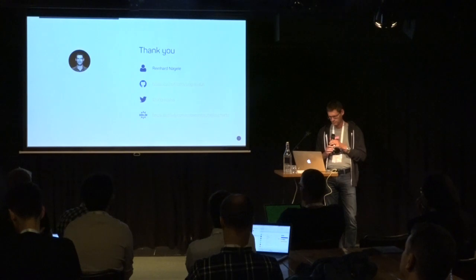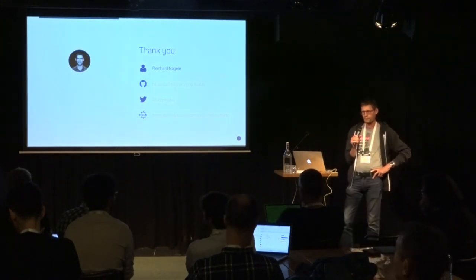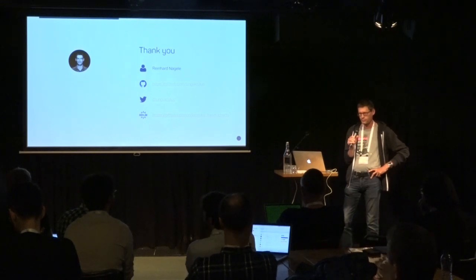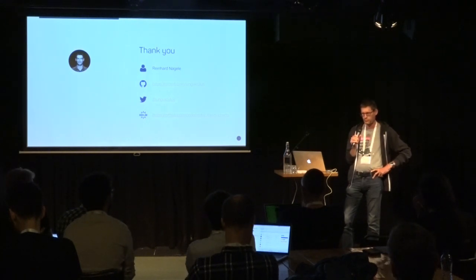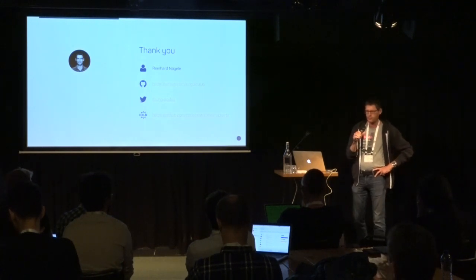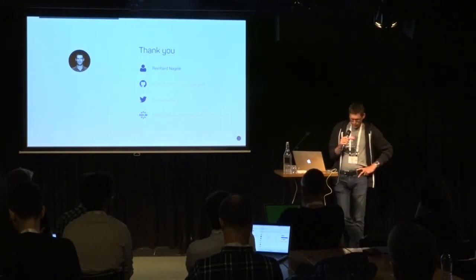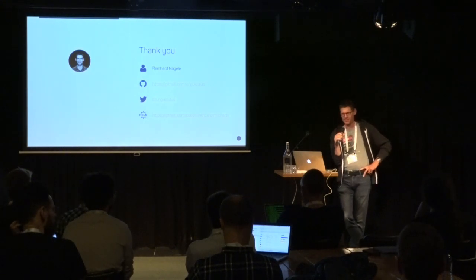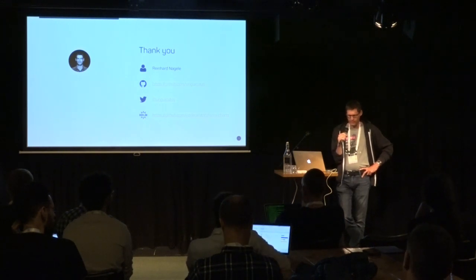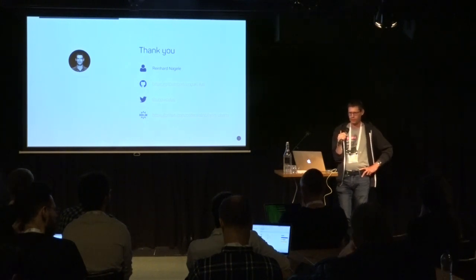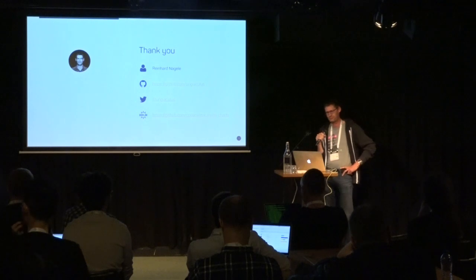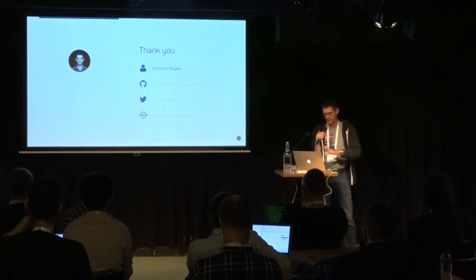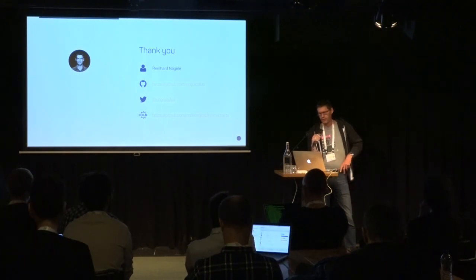You say the chart testing project can test upgrades. Do you know if those upgrades are tested when you submit a pull request to the stable repository? In the stable repository, this is not yet active. We may enable that at some point. I guess many charts will fail. This is why we are hesitant to activate it. I discovered a few issues with some charts, and we need to look into that. But if you run it on your own, you should probably activate it. I didn't activate it here for the demo, but it's off by default.